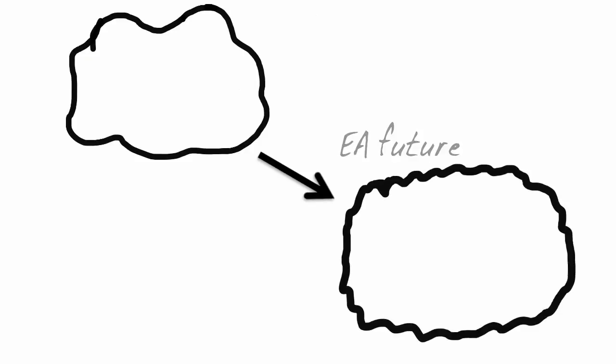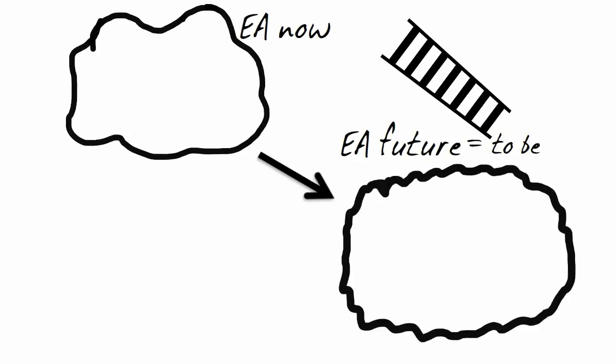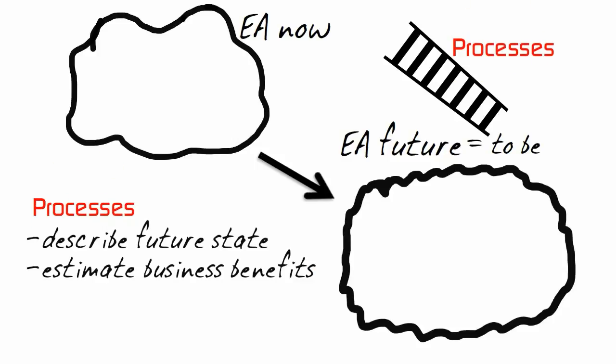So in practice, we would start from the business benefits we anticipate our strategy change would have. First, we need to create a vision of an enterprise architecture that makes those benefits come true. This is called the to-be enterprise architecture. The next step is to create a plan containing the steps we would take to get to the vision. This is called the process from as-is enterprise architecture to the to-be enterprise architecture.